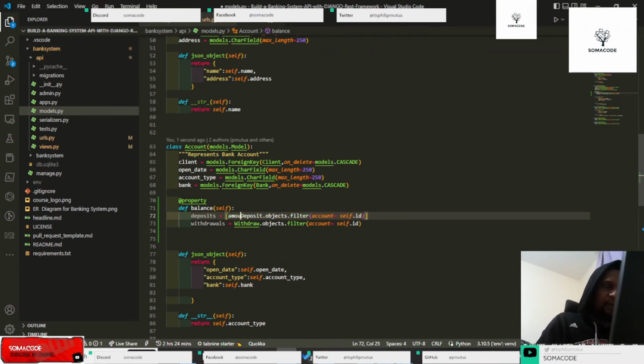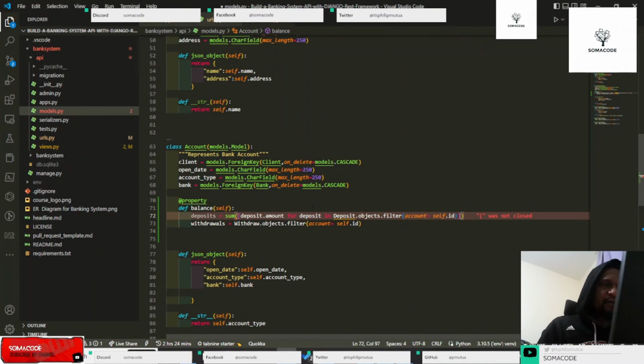So what we're going to do is just have this: amount for deposit in deposit.amount, and then we do the sum.